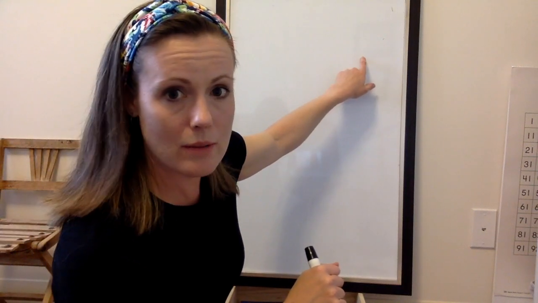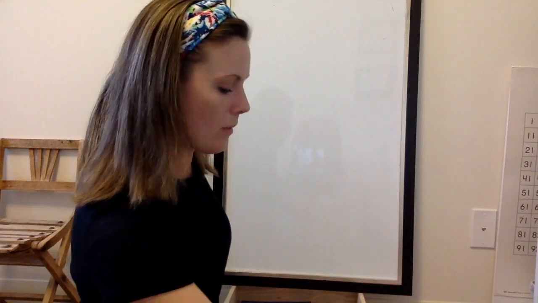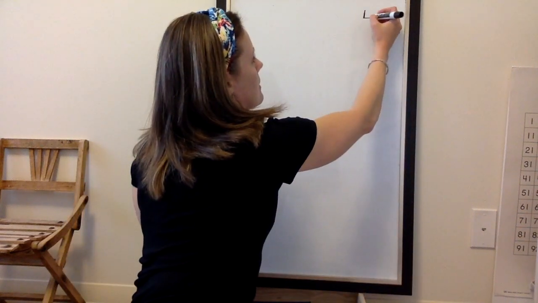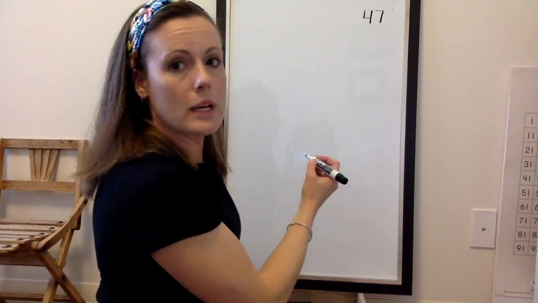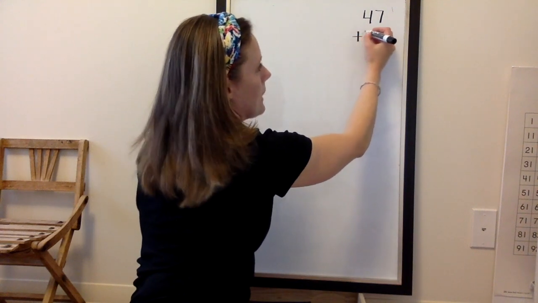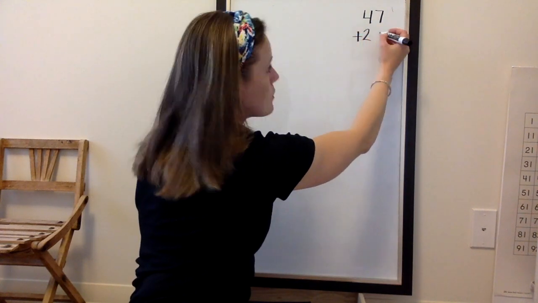Okay, so right now you need your whiteboard and you need your base 10 blocks all cut out, ready to go. And we're going to do the question up on the board together. Okay, so on the right-hand side, I'm just going to write my question. So I'd like you to do the same thing on your whiteboard. And our question is 47 plus 28.